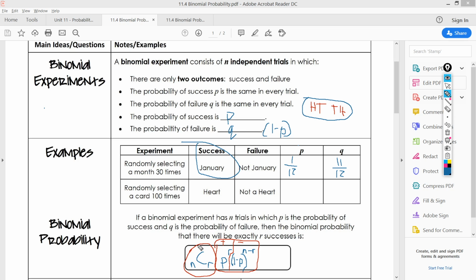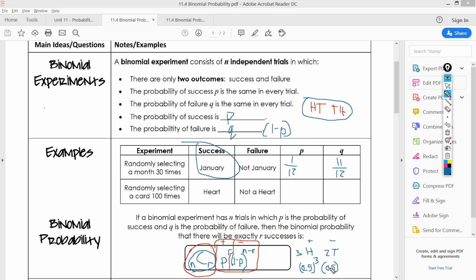So this combination calculates how many ways we can get our successes. Because we're not just calculating, for example, say that I want 3 heads and 2 tails, where heads is success and tails is failure. If I do the math for this, what's my probability of heads? It's 0.5. And I want 3 successes. Times, what's our probability of getting tails? 1 minus 0.5, which is still 0.5.